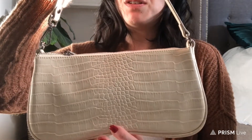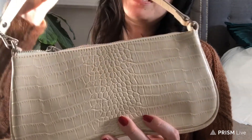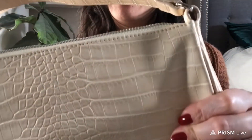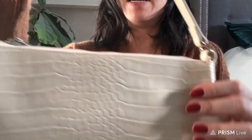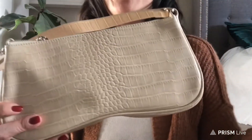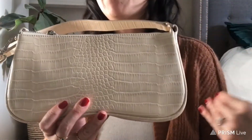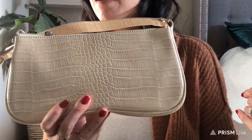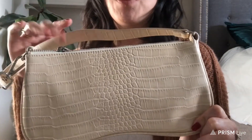This one — I don't know if the camera's picking it up — is a cream color, but in person it's more beige. Same kind of vegan leather and same inside. It looks really great on the shoulder, really easy to use, and you don't need to worry about damaging it — and honestly, if something happens, you can just get another one. They have so many different styles: crossbodies, cute cell phone holders — just a bunch of different alternatives. I'll link it and you guys can check it out.